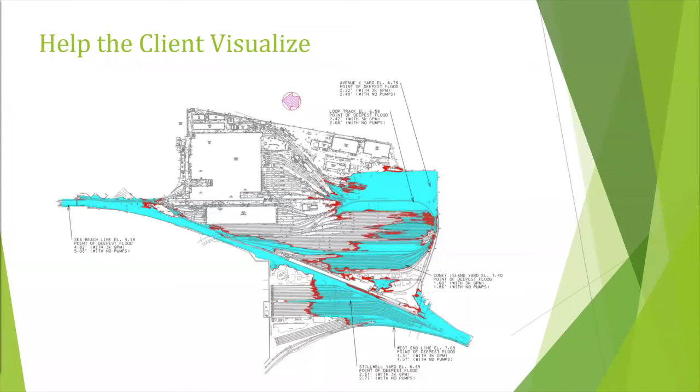But the other reason we want to show them this, these are their facilities here. And they got floods in there, but it was because they had a drainage system that was undersized for the yard, over 100 years old, and we cleaned it out for them at the beginning of the project. And they were like, we had geysers in the facility. And I'm like, I don't understand how that happened. When we cleaned it out, there was concrete in the pipe. They had redone the floors in one of the buildings, and somebody just swept it right into the drains. It hardened. So I should have brought the pictures of those.